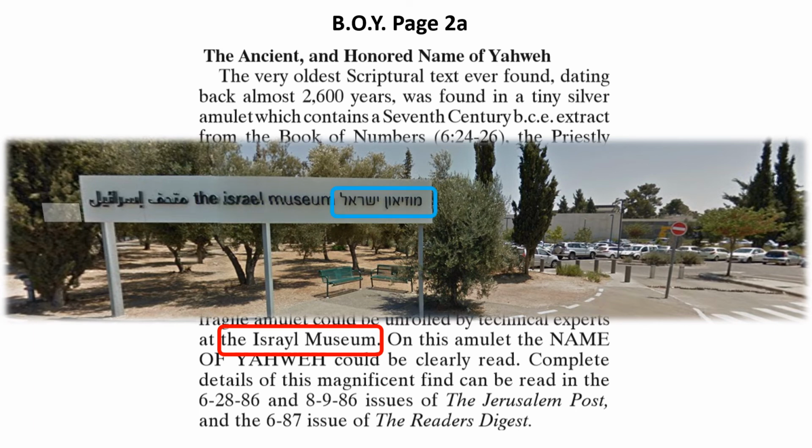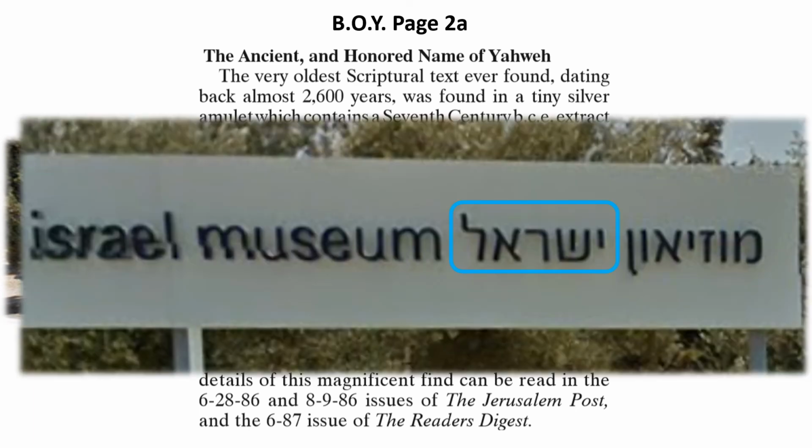But look even closer here. This is the name of the museum in Hebrew. It says Museum Yisrael. Just to get a closer look, that's how Yisrael is spelled. Now, you notice that's not much different from what they've been using, when they added a yud between the aleph and the lamed. So as you can see, they consider this term to be the exact same term as what they're using, because otherwise they wouldn't have written it that way in the book and said that this museum is named the ISRAYL Museum. So they're basically saying the same thing.